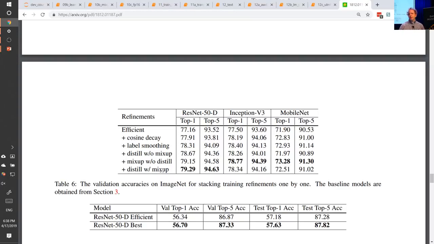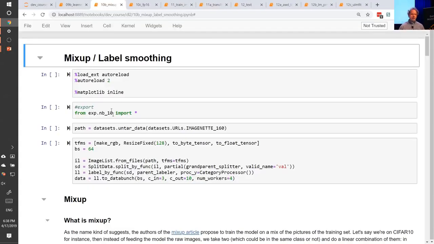The other thing they mention in the paper is distillation. I'm not going to talk about that, because it's where you pre-train some much bigger model, like a ResNet 152, and then you try and train something that predicts the output of that. To me, the idea of training a really big model to train a smaller model is interesting, but it's not exactly training in the way I normally think about it. So we're not looking at distillation. It would be an interesting assignment if somebody wanted to try adding it to the notebooks, though. You have all the information, I think, all the skills you need to do that now.